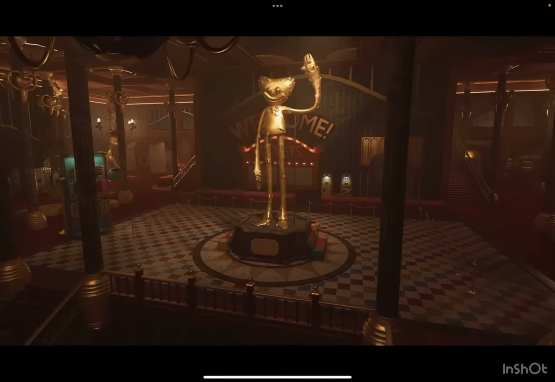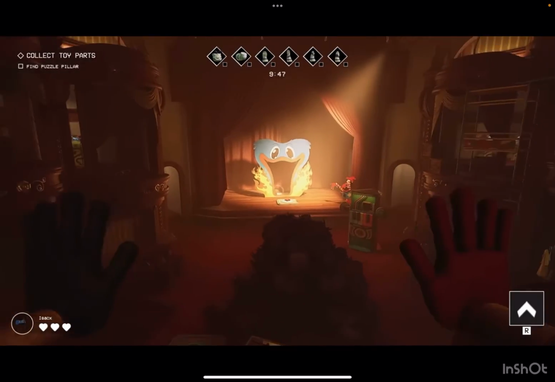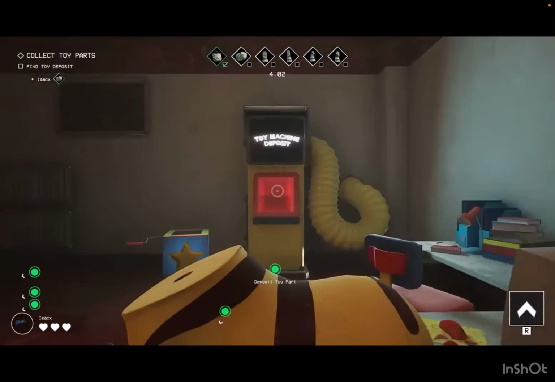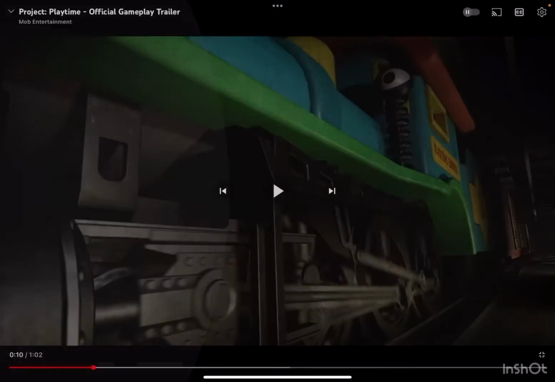This kind of reminds me of Security Breach. I will play it soon. But the big Huggy Wuggy golden statue. Oh my God. Just like Security Breach. The job: you need to collect toy parts to make a giant toy. Oh! Get that giant toy. Toy deposit. It's right there.